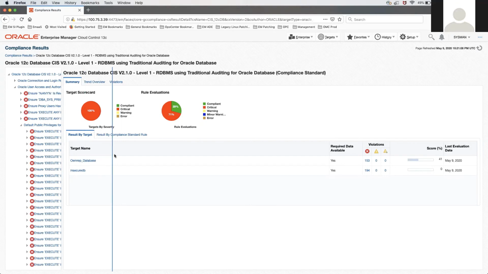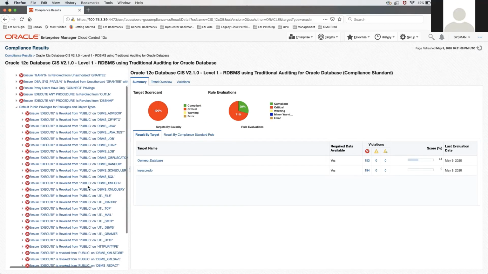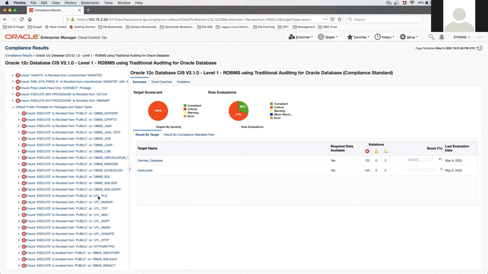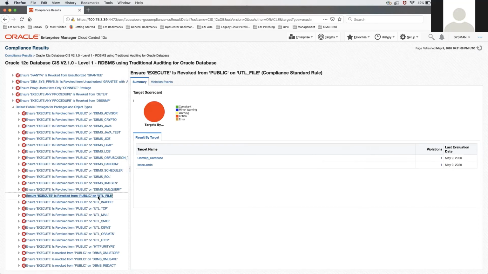Expanding that, we will see that all the rules have been violated. And if we specifically select, let's say, this particular rule, we will see that there is one violation on each of the targets. Now, selecting the rule obviously allows us to take a look at the violation count.